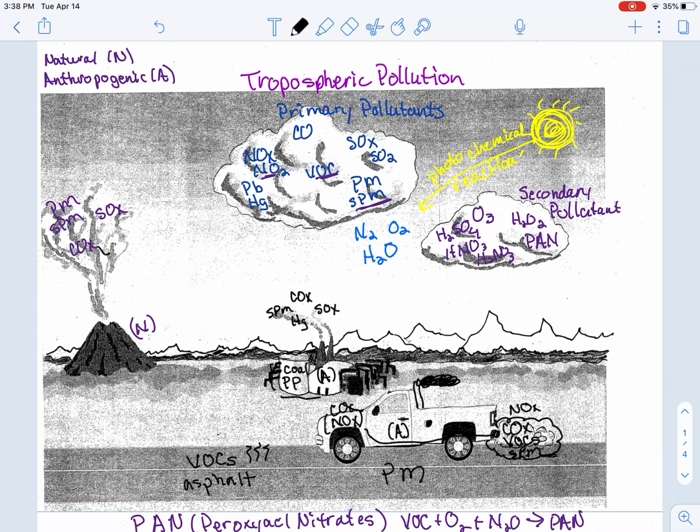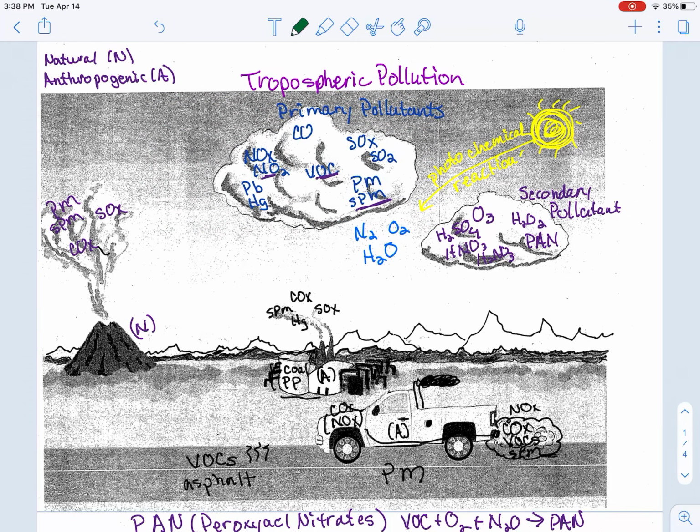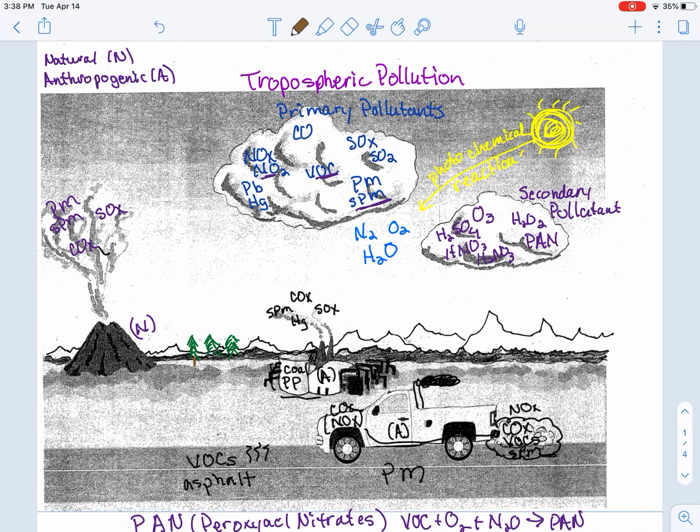Okay, off to, let's do a couple others over here. So we're off in kind of in the mountains. So what we're going to do is we're going to draw some trees over here, some pine trees. So I'll put some pine trees growing off in the background. We'll put little stems on them down there too.